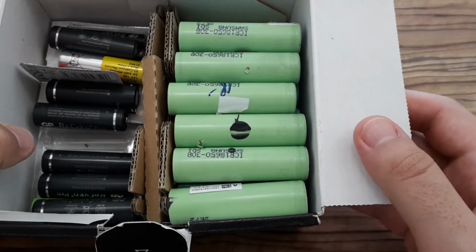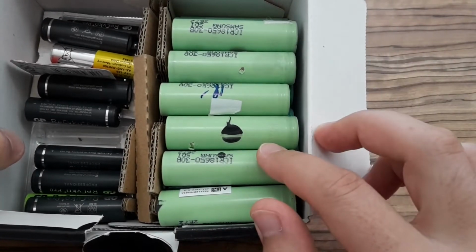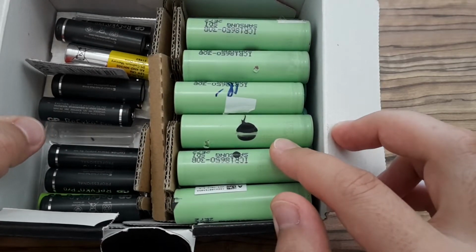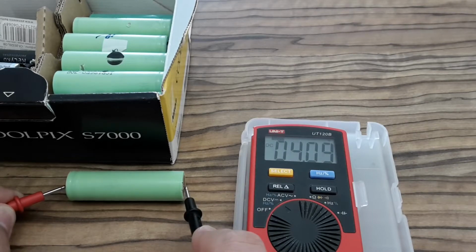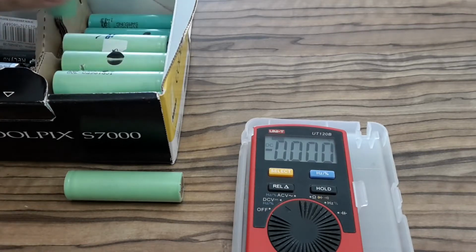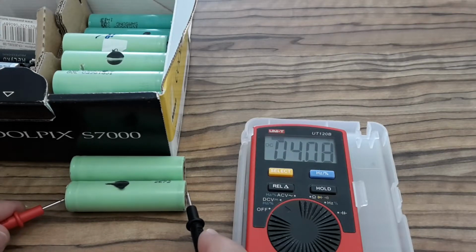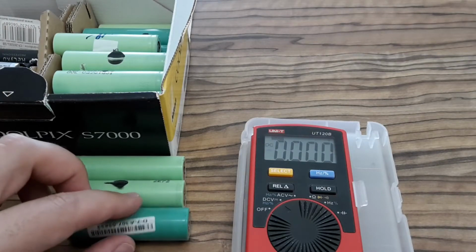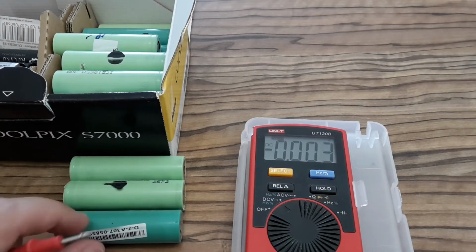This is it. But one important thing I want to mention to you before finishing this video, and that's storage voltage. If you want to store lithium ion batteries or lithium polymer batteries for a longer time, they should be at the right voltage. So let's test a few of these batteries, whether they have the correct storage voltage. The first one definitely doesn't have. The voltage is too high, so let's test the second one. Again, the voltage is too high. And the third one, the voltage is also high, so it seems that my batteries are stored incorrectly.